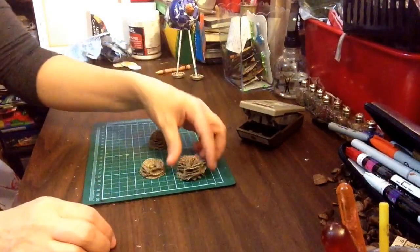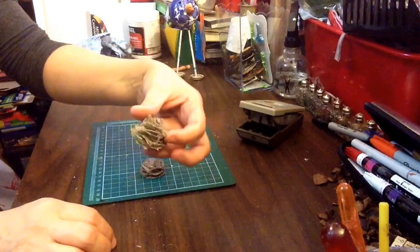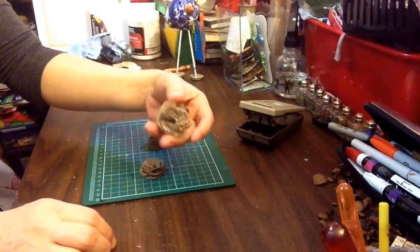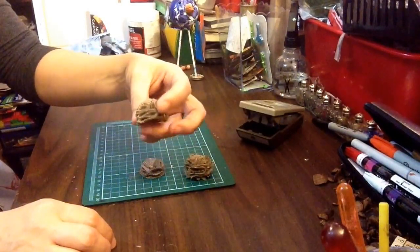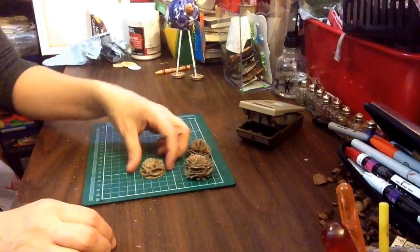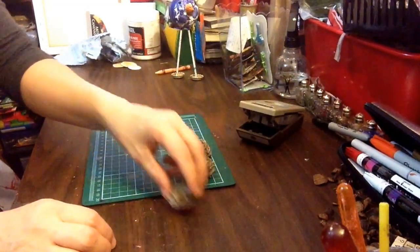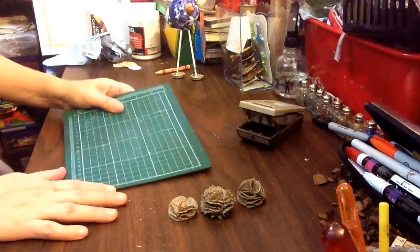And I want to show you a little bit on how I made these different burlap flowers. Here's one. This is kind of like a scruffy looking one. It's really cute. Here's a nice full one, and here's a nice little flower like this. Now today I'm going to show you how to make these flowers.